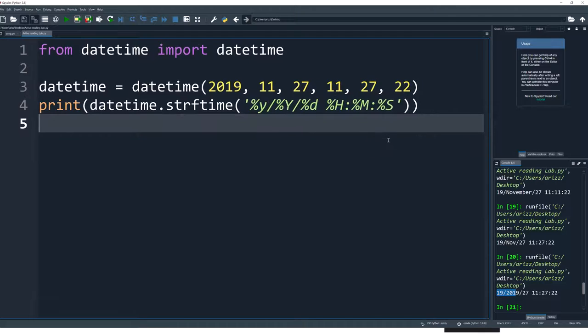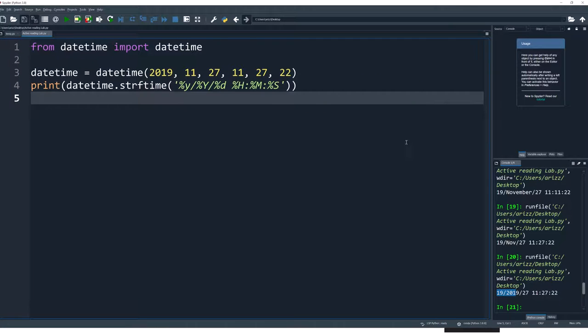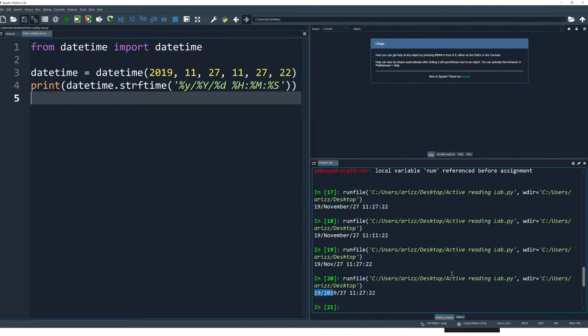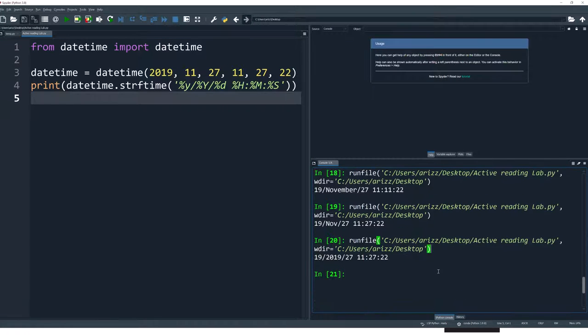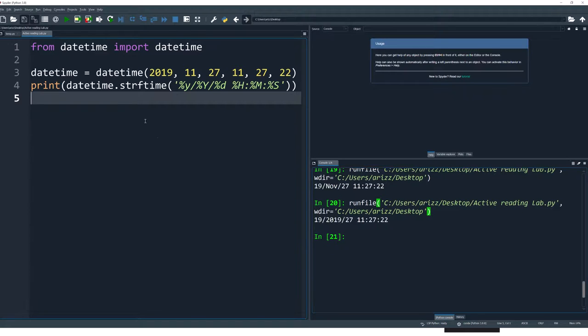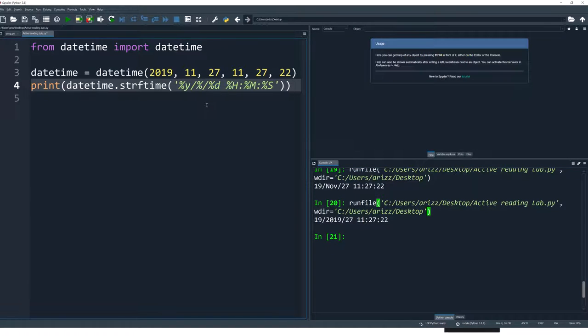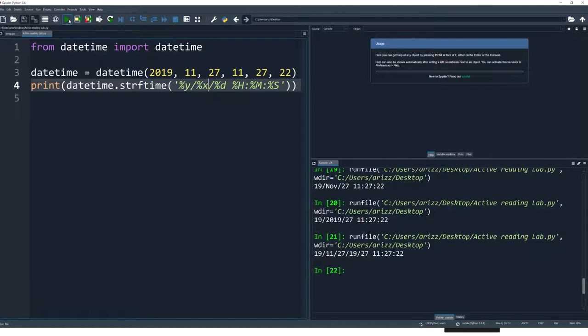Let's do this, and let's do this so I can see better. Let's magnify the output and see what it does. Wow, look at that. So B, we put X here, what's gonna happen? 19, 11, 27, 19, 27. What the hell?